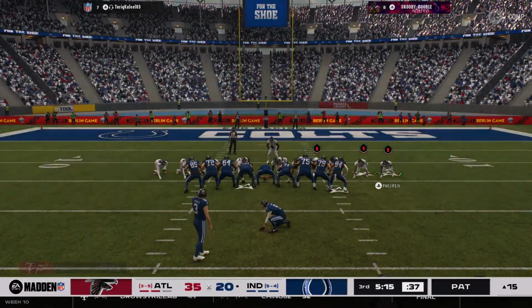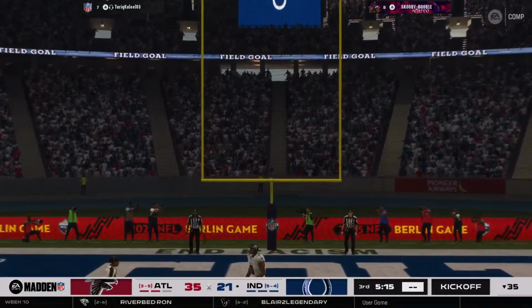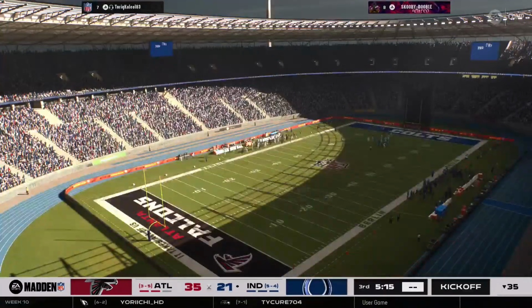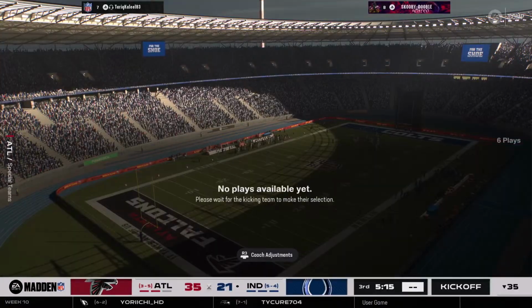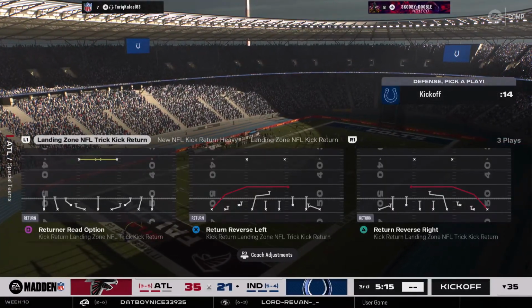Second touchdown of the game. Season total now up to 5. The PAT, up and good, and the Colts back within a couple of scores. It's 35-21.